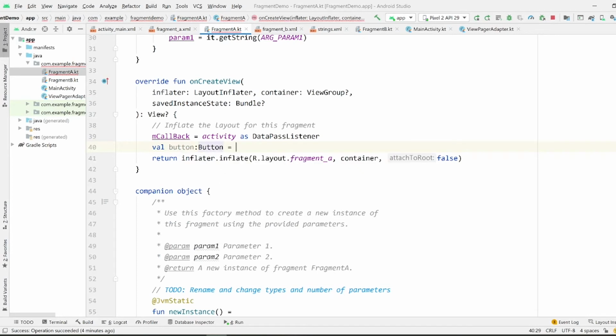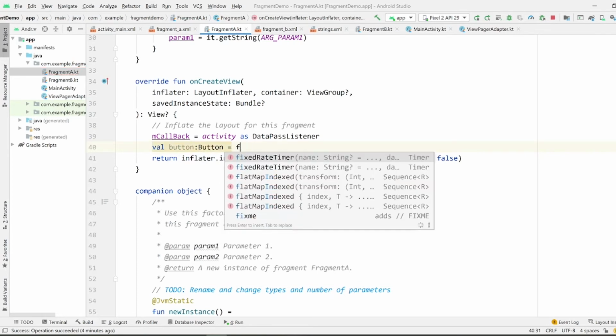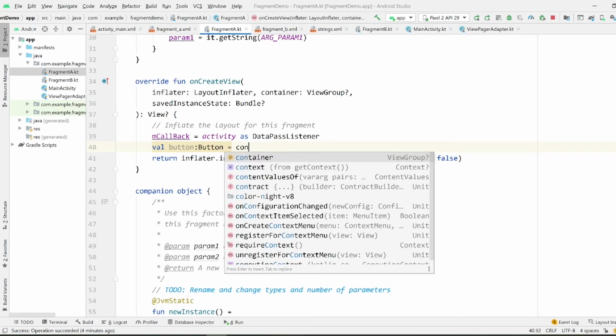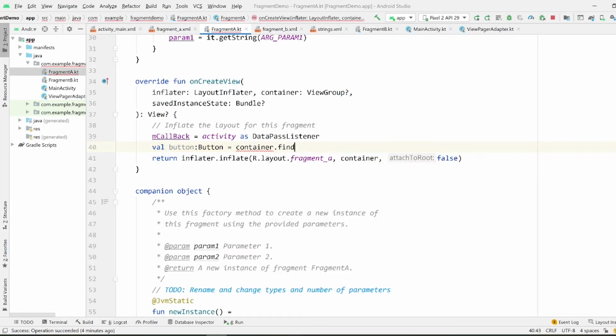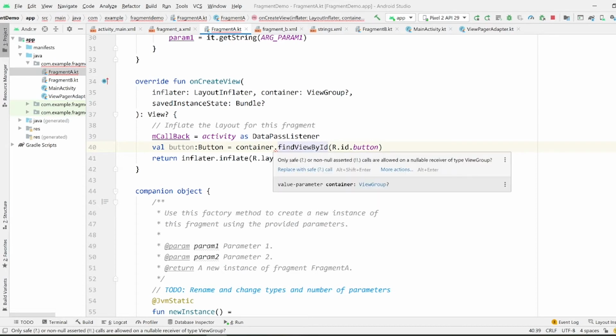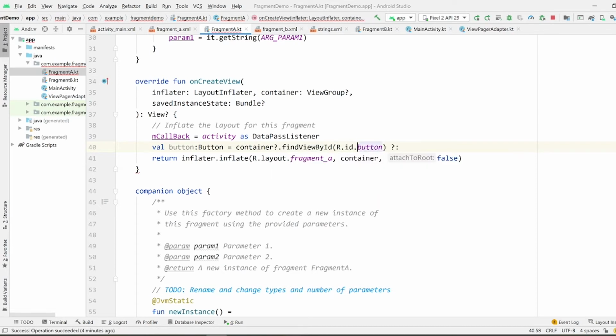So if I do findViewById, it would not know what I am talking about. So instead I will be doing container.findViewById. The container is basically this whole fragment container, fragment layout. I think I might also have to check if it's null. Actually, let me just try if it's not. Okay, yeah, I think I need to do a null check here. I'm gonna claim it's not null.